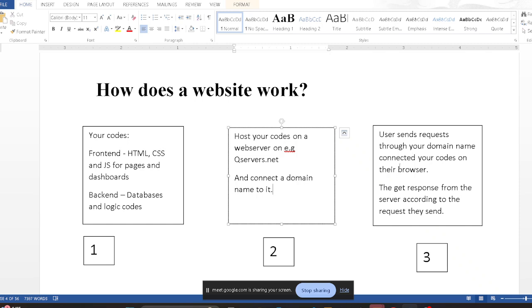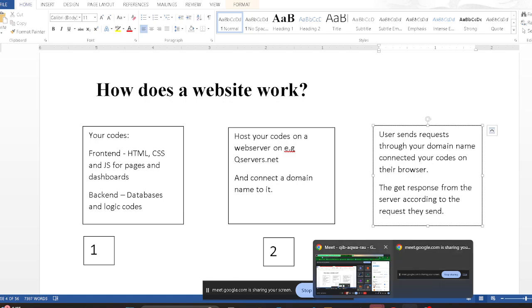That's the third part, which is when a user sends a request by visiting the domain name, then the request will be responded to.